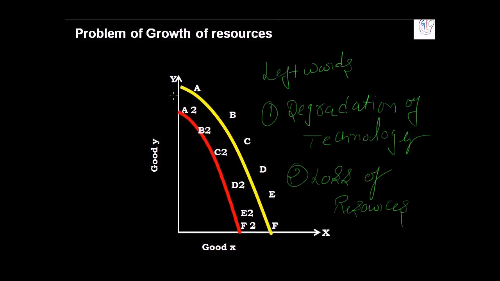Can your PPC move leftwards? Yes, it can move leftwards if two things are happening. One, there is degradation of technology, meaning the technology you're using is outdated and not letting you make more of both goods. So instead of operating at C, you'd operate at C2 representing less of both goods. The second point is loss of resource. Natural calamity or famine will affect your production and make your PPC move leftwards. Either degradation of technology or loss of resources will make your PPC go leftwards.